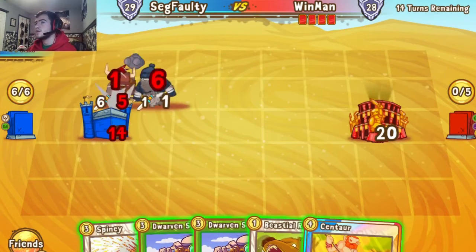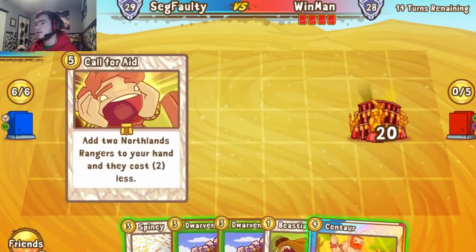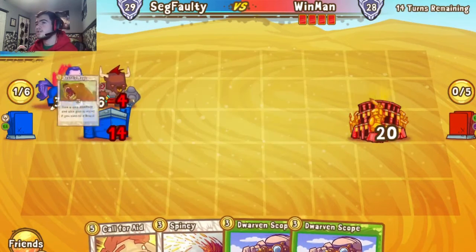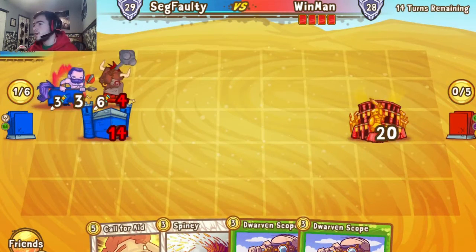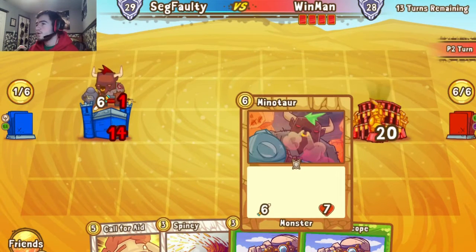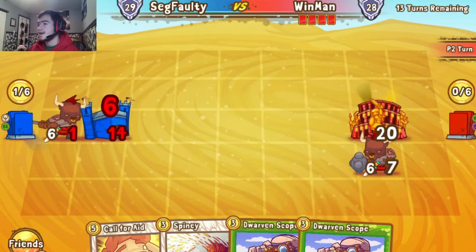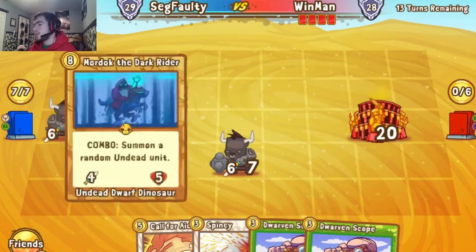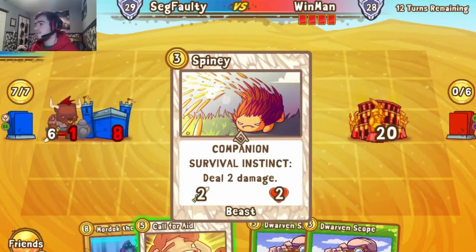How will he respond, though? He'll attack with the Lumberjack to kill it off, get the draw. I think that's what he was going to hope for. Bestial Rage. Not going to do much though, because that Minotaur is still going to be kept alive, and that's going to do some serious damage. I think he was hoping for that +1/+1, unaware that Centaur was not a beast. So Minotaur takes out another 6 health off the castle, and Seg's in trouble here.